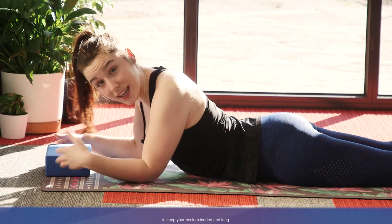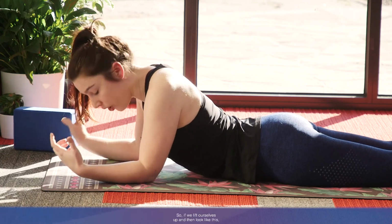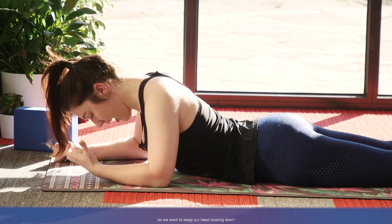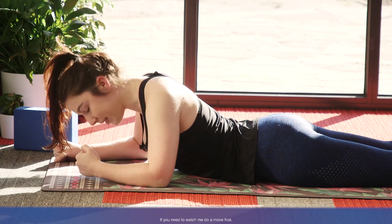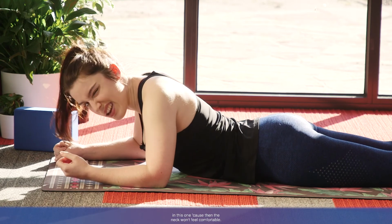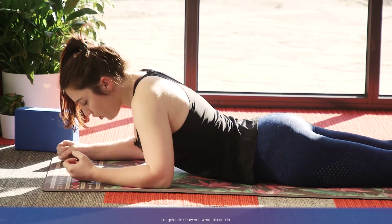Because in Pilates, we want to keep the neck extended and long. So if we lift ourselves up and then look like this, we've got a little bit of a crick in our neck here. So we want to keep our head looking down to the ground at all times. If you need to watch me do a move first, please watch me first and then give it a go yourself. I'd rather that than you looking to the side in this one, because then the neck won't feel comfortable. I'm going to show you what this one is first.